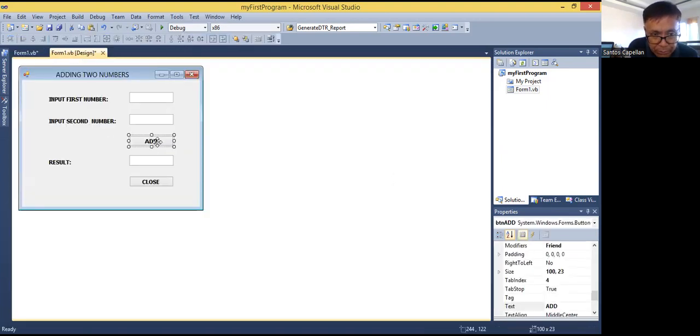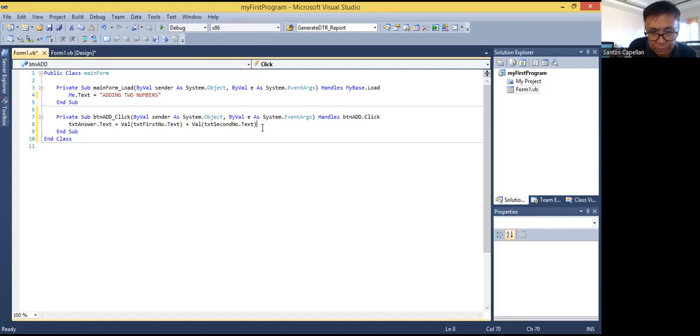So if you double click, then this will be the code. For the time being, just ignore whatever is provided here by Visual Basic. As you can see, private sub, there will always be a closing end sub here. So just pay attention to the instruction inside the button add click procedure or event.